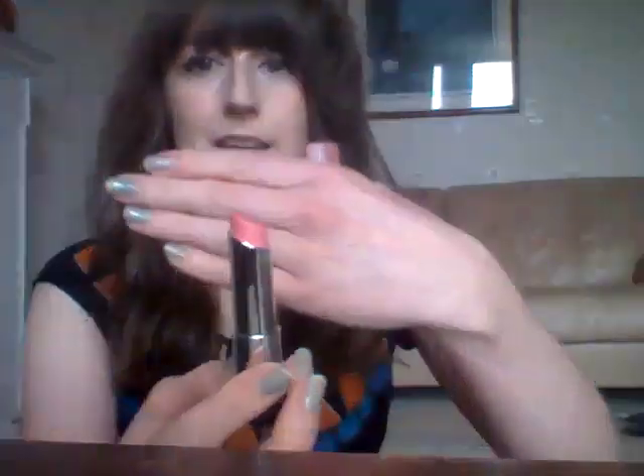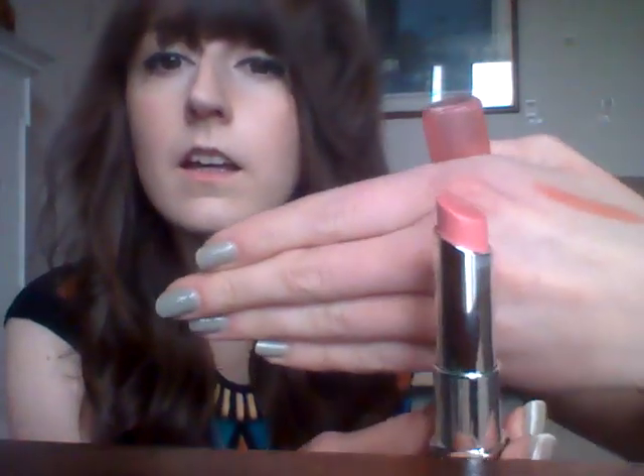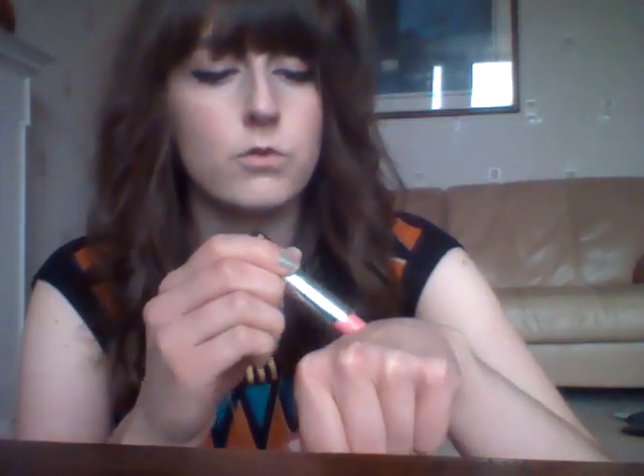Next is one of the very much discussed Revlon lip butters. I've been waiting for these since November when Alison from Amarick did a review of them on YouTube and on her blog, and I was so excited for these to come out over here. The one I picked up is called Strawberry Shortcake — it's this gorgeous sugary, rosy pink colour. It's not showing up brilliantly in the light but it's absolutely beautiful. I was kind of expecting them to be more moisturising than what they actually are, just because of the hype around them and how much they were talked about.